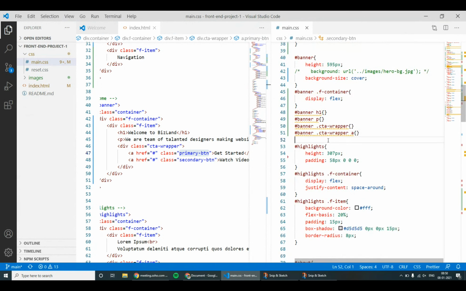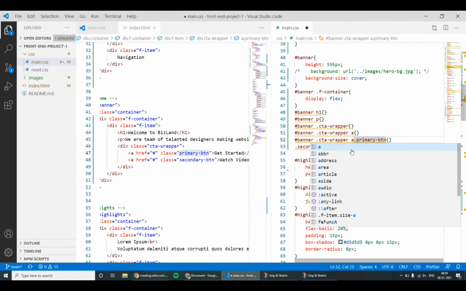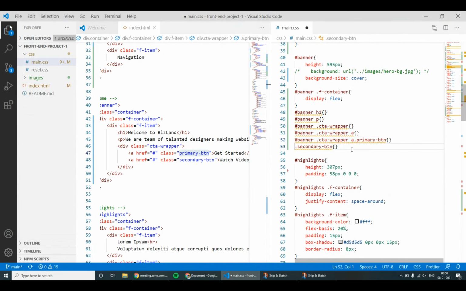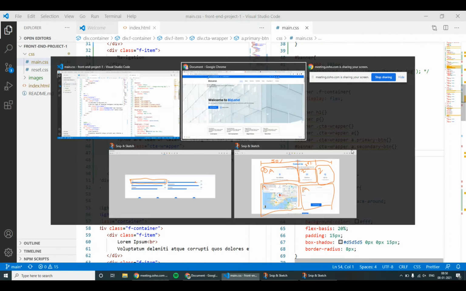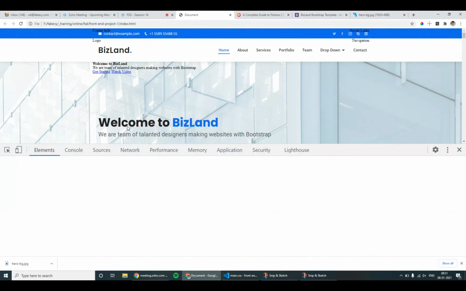Also, I will add the same here as well. I will tell the difference when I apply. So now we have got all necessary selectors.